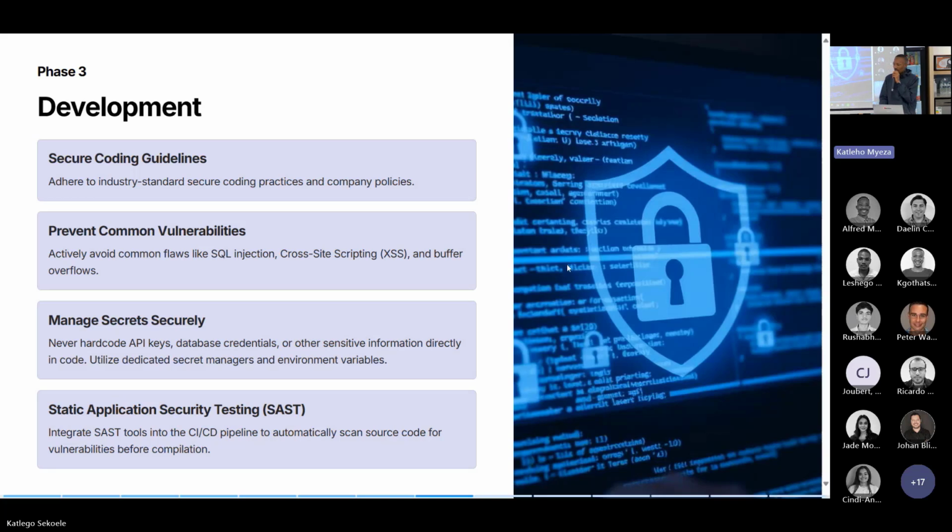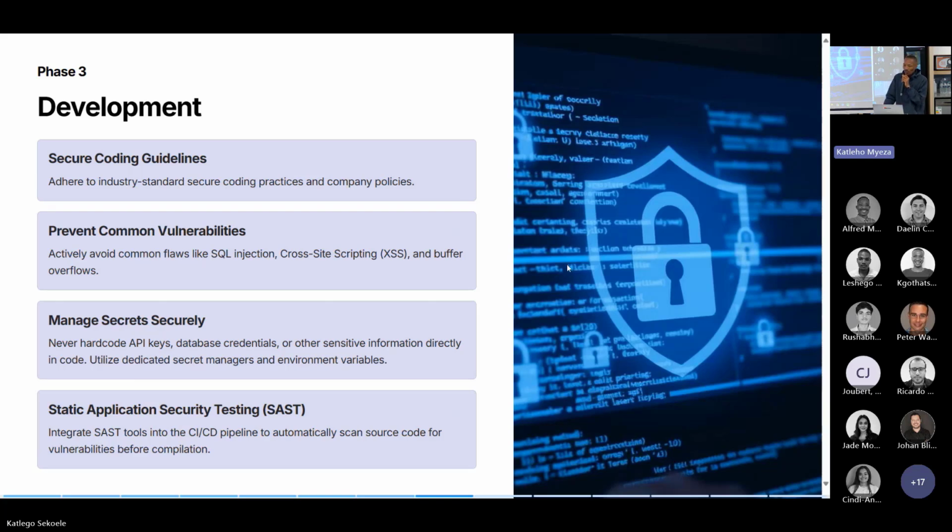According to me, I feel the developers are the key role in this software development lifecycle, because even if we have a blueprint and the requirements planned down, if the developers are not going according to the standard, they choose to use frameworks that have vulnerabilities, libraries that have vulnerabilities, still all that work will go to waste.